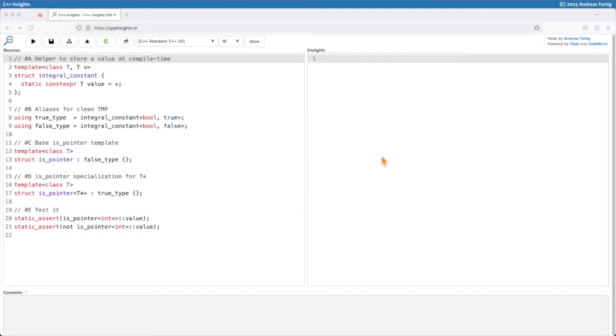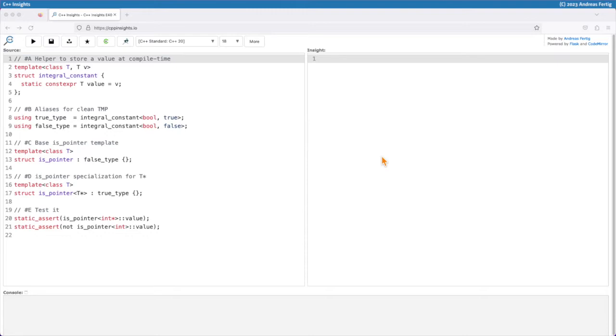So I'll give you a better understanding of what they are doing, because most of them are no magic. Only a few type traits in the standard library use compiler intrinsics or compiler magic to get their information. I would say 99% of them don't do that. So let's look at a case where we can implement things ourselves.